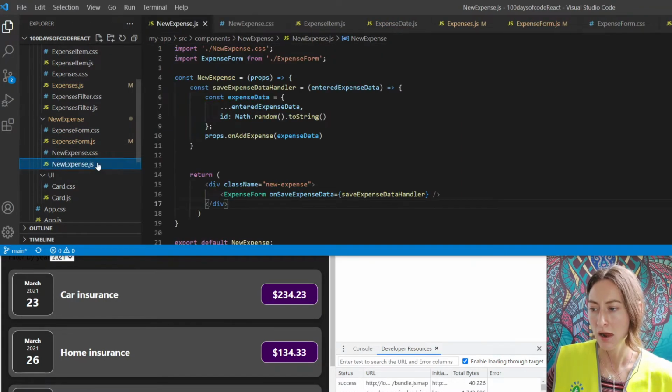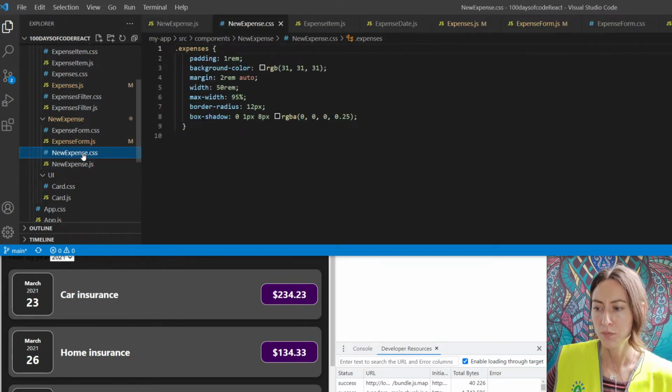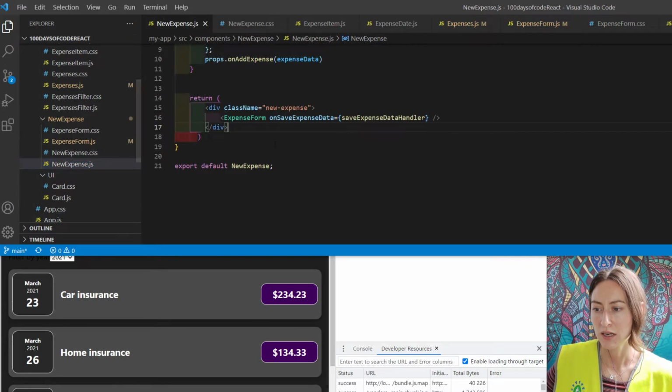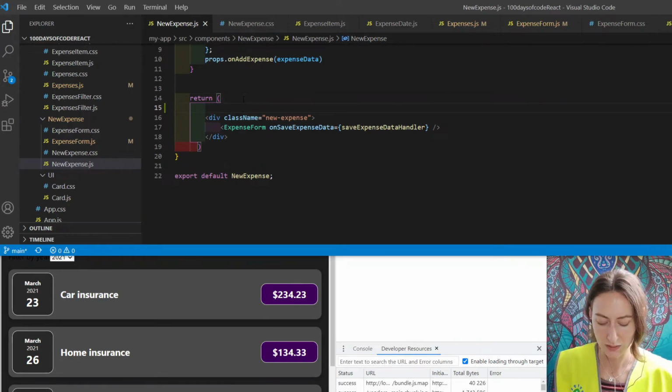Okay. Ah, okay, so here we have some CSS for expenses, and then here we have new expense. So first of all, I will just wrap this in a card to see how that looks and have a go at that. And if it's terrible, sure, we can always go back.